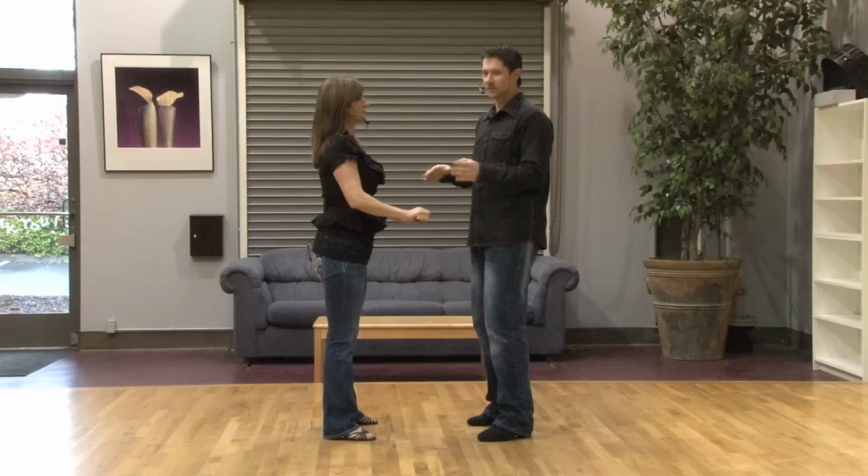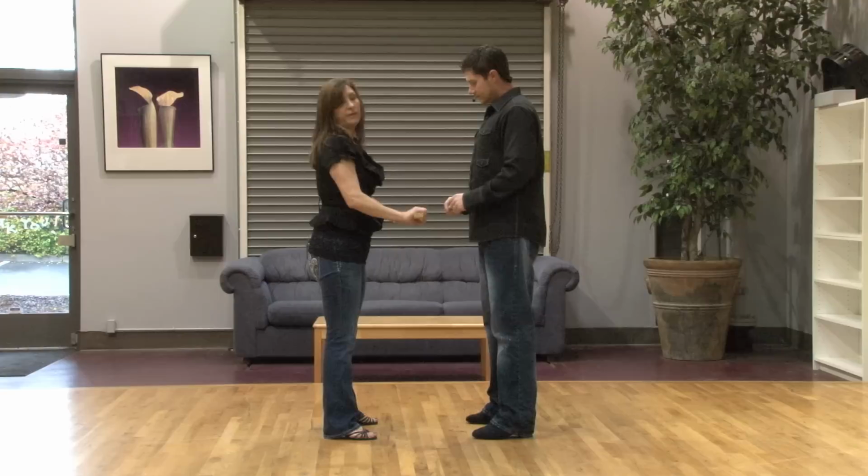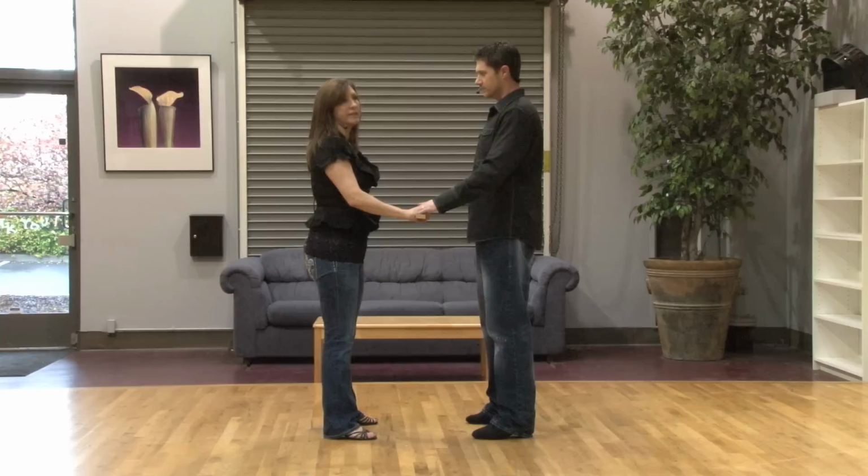So one thing that you want to remember while you're doing this exercise is that this is an important exercise to maintaining your frame, because trust me, you will want to break that frame. The very first thing that I usually see happening in classes is that we don't want to feel that heaviness when we try this exercise.